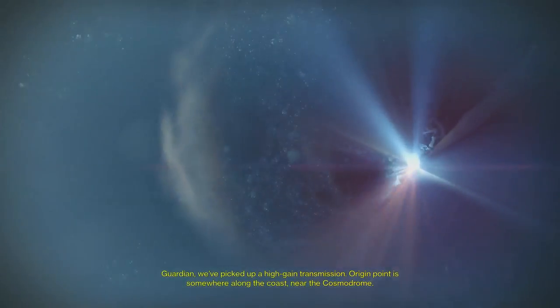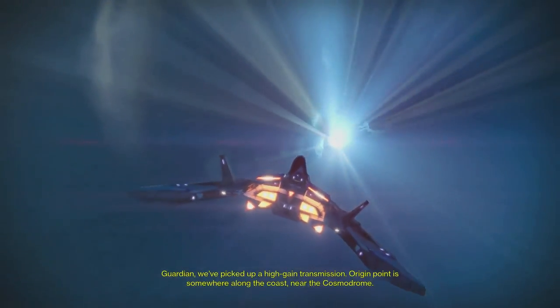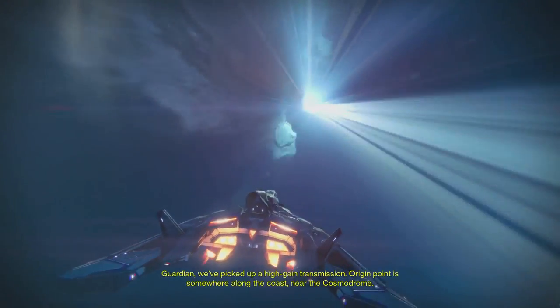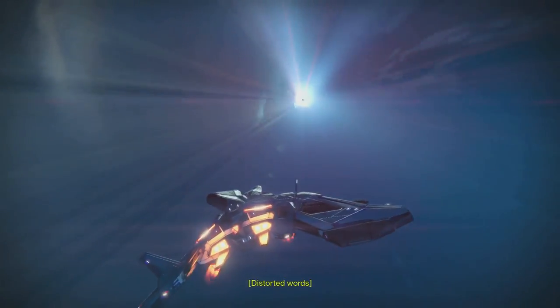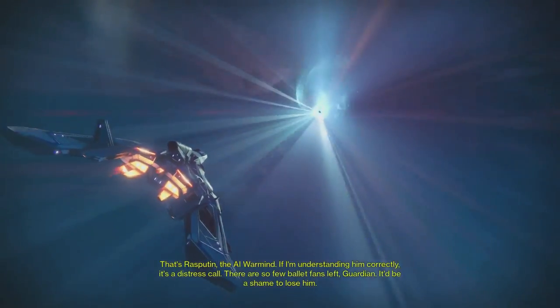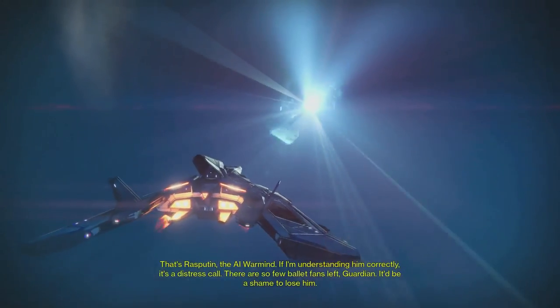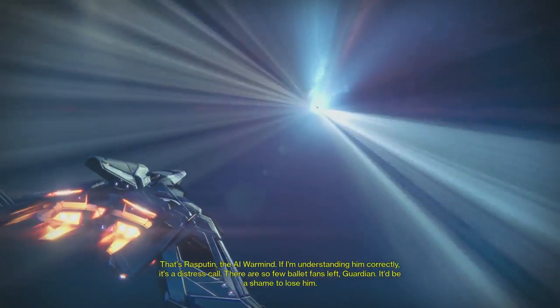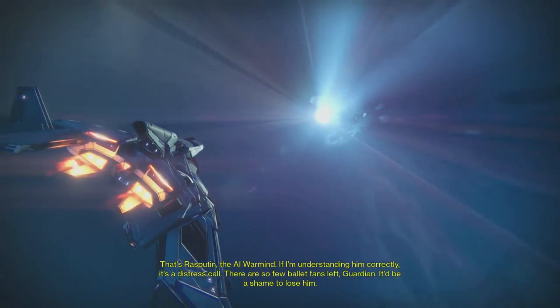Guardian, we've picked up a high gain transmission. Origin point is somewhere along the coast, near the Cosmodrome. That's Rasputin, the AI warmind. If I'm understanding him correctly, it's a distress call. There are so few ballet fans left, Guardian. It'd be a shame to lose him.